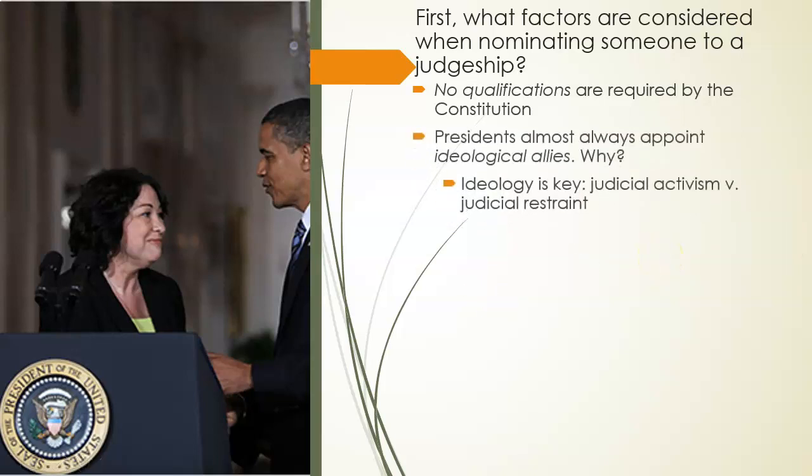And the president almost always appoints ideological allies. The answer is because they serve for life. The longest serving judge on the Supreme Court was appointed by George H.W. Bush. George H.W. Bush stopped being president in 1993, and he died 2 or 3 years ago. So put somebody on the court, especially somebody young, that's your ideological ally. When somebody's done being president, that president can still have an influence on the judicial branch years, decades after they're finished being president.